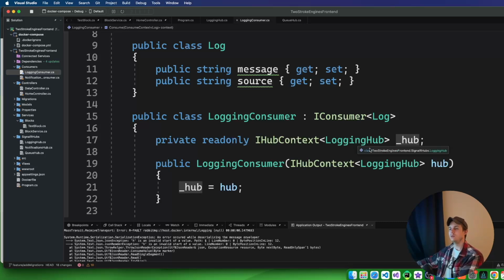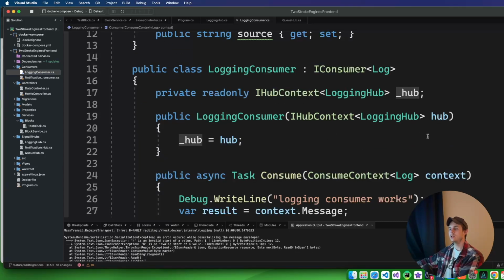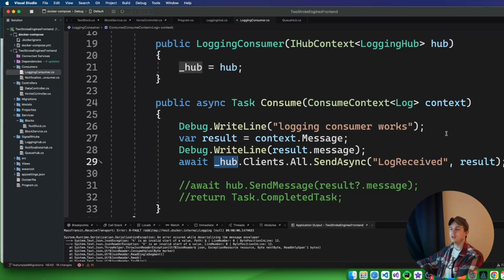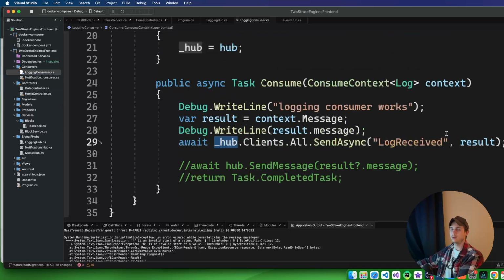And that's the way you can do that. That's the way you can establish or use SignalR outside of the context. You can actually inject it into the class that you want to use it in, which is super cool. So you can do stuff like this, meaning I can consume off a queue and then immediately broadcast it with SignalR. That's super powerful.